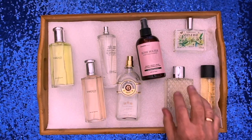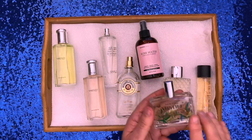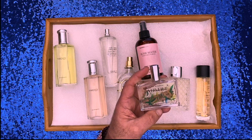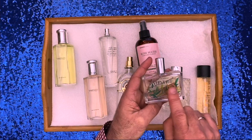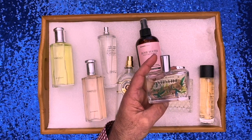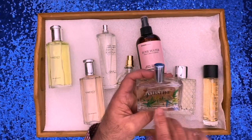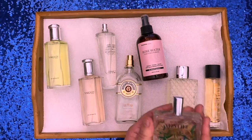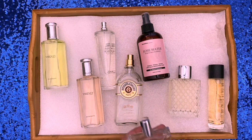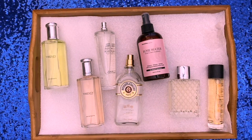For purification and blessing, one of the fragrances that has always been somewhat all-purpose is verbena or vervain, especially lemon verbena. In American hoodoo, it's come to be known as van-van. The word van-van is an alliteration of vervain — it came to be called van-van because people didn't necessarily speak French. So when someone talked about purifying with vervain, it turned into van-van. This is a vervain by Fragonard, and it's lovely. You can also make your own out of verbena essential oil or a combination of essential oils that mimic lemon verbena in an alcohol base.